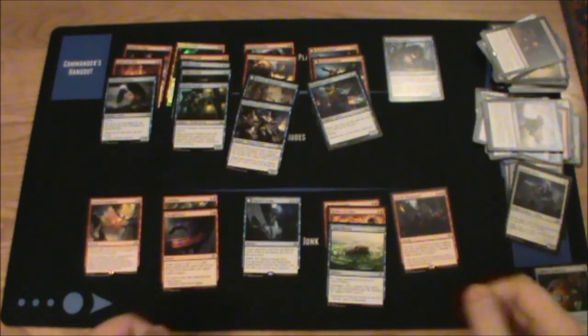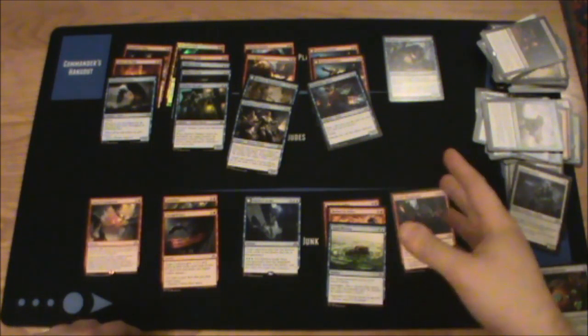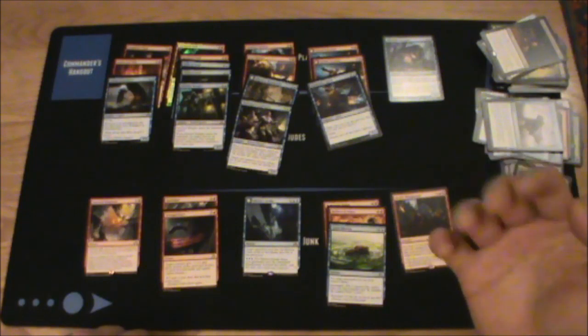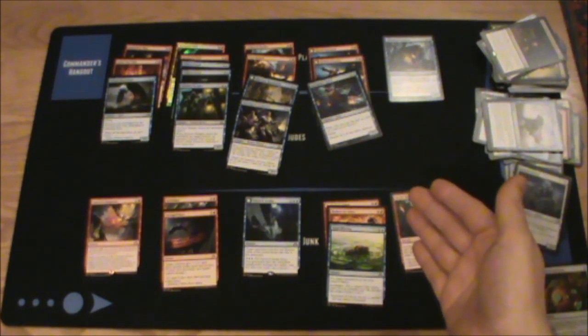So the little secret formula I do is: creatures win you sealed events. The more creatures you've got, the better. I mean, obviously, 24 creatures isn't going to win you a game. You need some form of removal, combat tricks, evasion techniques. You need something to get through to do damage.